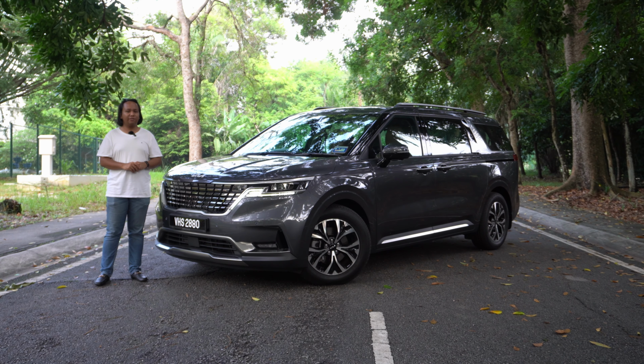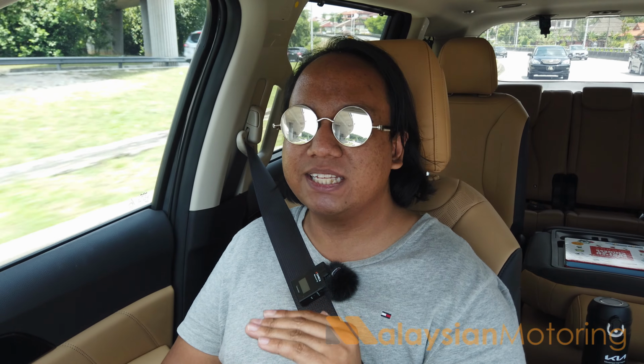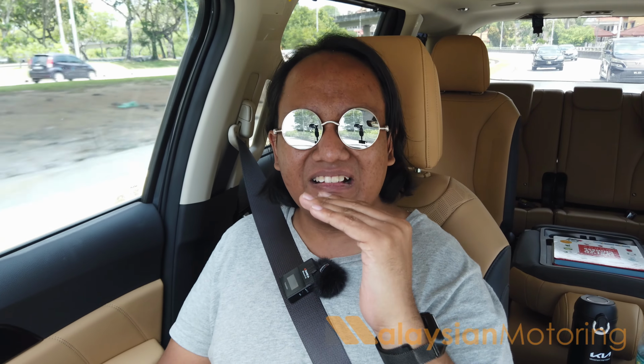You compare this to the Nissan Serena S Hybrid, which is a little bit cheaper, and it doesn't have nearly as much tech, and even though it is a hybrid, it cannot get this kind of fuel economy in town. Compare this to the Honda Odyssey, forget it. Compare this to the grey import vans, does not come close. Admittedly, the Alphard and Velfire do have slightly softer rides. Kia, as per usual, has gone for a very European tune with this suspension, and so it does give the car a bit more secondary ride stability. It gives you a lot more confidence as the driver, but as a passenger you will be bounced about a little bit more. And I do really mean a little bit.